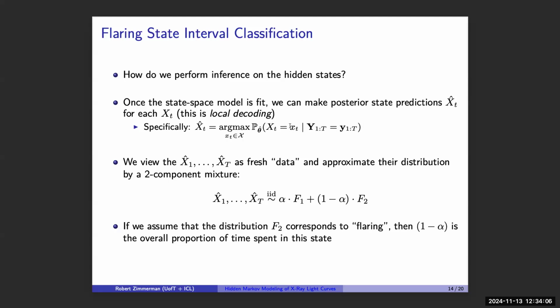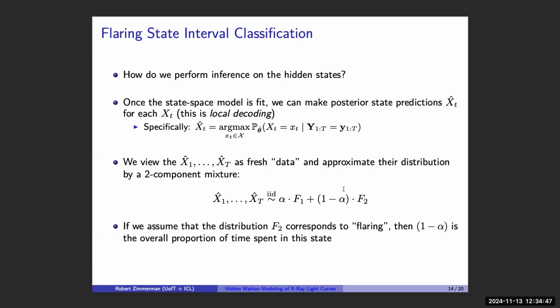And then we simply take the state xt which maximizes this probability. Just to be clear, the parameter for this probability should be an eta, not a theta, or eta hat. This is the fitted vector of parameters that we would have fit using numerical methods for that likelihood. So what do we do with these state predictions? In principle, these predicted states have their own distribution, which in theory is completely intractable. I don't know if anyone's ever actually written it down. It's not easy. But we can approximate it with a mixture model.